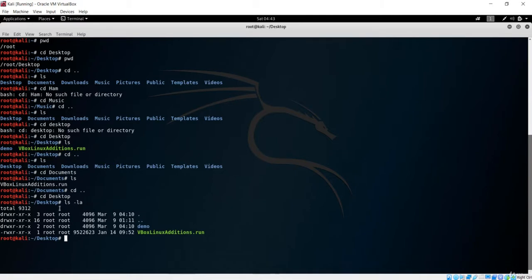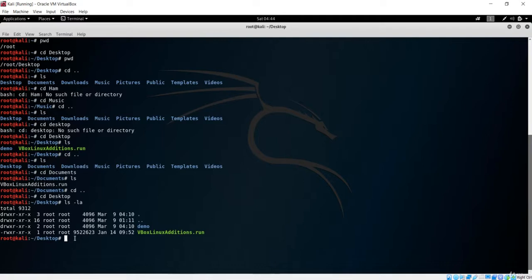It also has the detailed information about these permissions, and we will learn about these permissions using the chmod command in the upcoming lecture. But for now you can see the detailed information of this folder with this ELA attribute inside this ls command. So you can see we now have a detailed list of the files and folders, including the hidden ones, with this ls command.